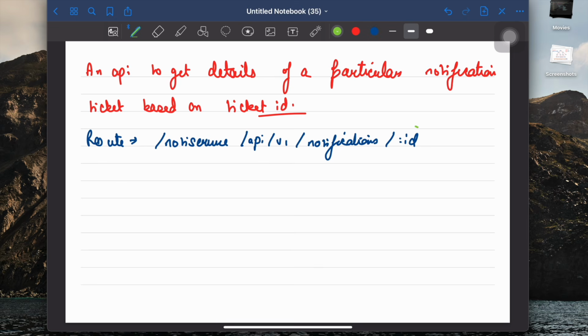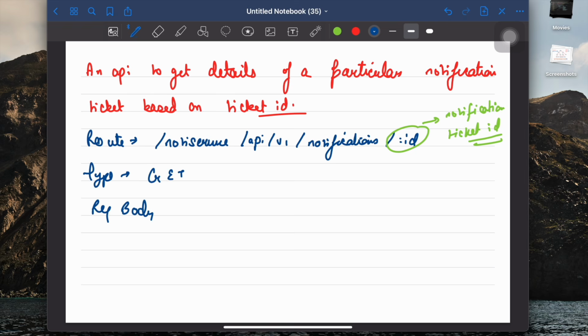This ID is going to be the notification ticket ID. Based on this, we are going to uniquely identify a notification and we are going to just return the details of that notification. The type of the request is going to be a GET request. The request body is going to be empty. We don't need anything in the request body.